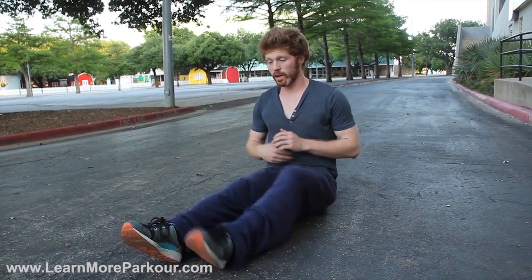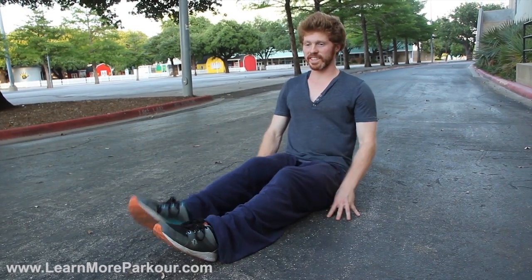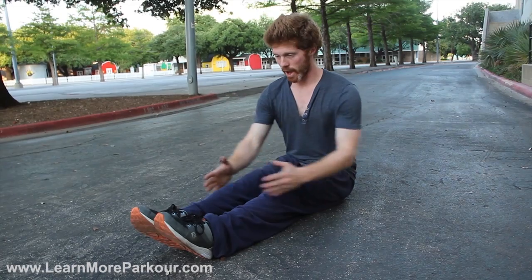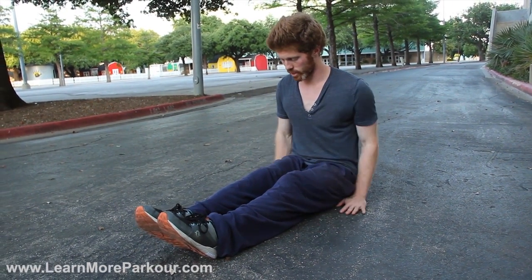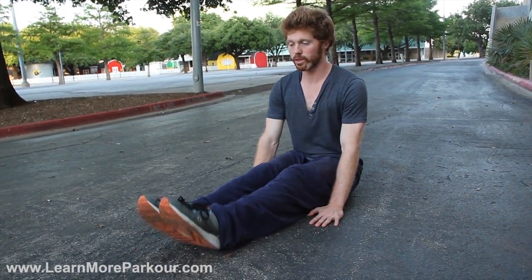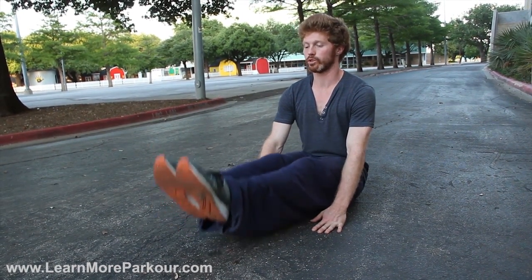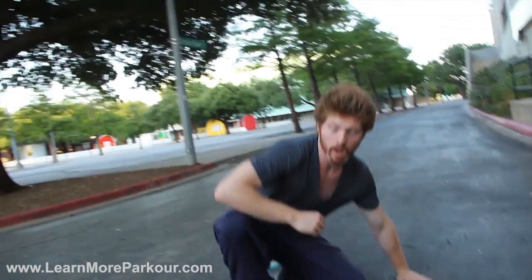This last exercise is actually for V-sit training, which I got from gymnastics, and this is going to help build up that core when you're going over and getting that control while you're doing the vault. And this is just, you're going to have your legs straight out in front of you, back straight, place the hands close to the hips or closer to the knees or further up forward to add more resistance. We're just going to hold and go up and down. It's going to help build up that core strength. So those are 3 exercises to help with the lazy vault.